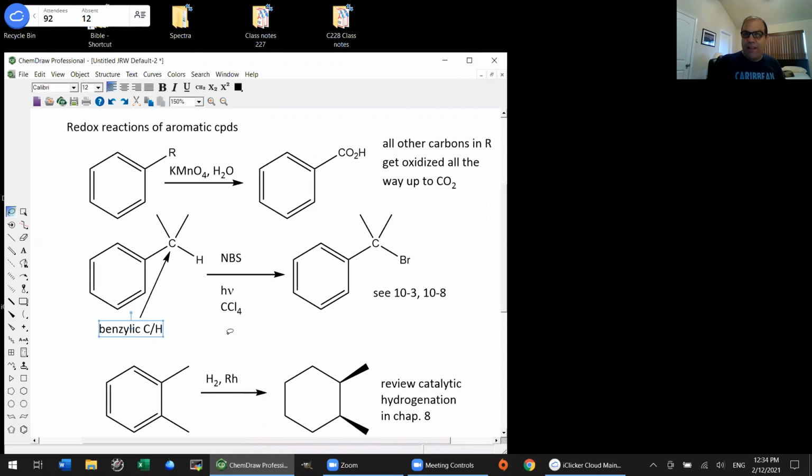But remember also this really unfortunate term, benzylic. It's such a shame that they decided to use that name, because our tendency, if we hear something like benzylic carbon, it sounds like it ought to be one of the carbons in the benzene ring, but it's not. Benzylic refers to the position next door to the aromatic ring.